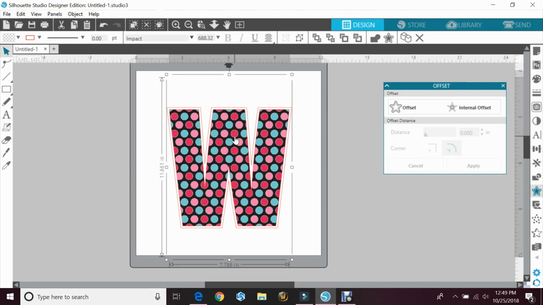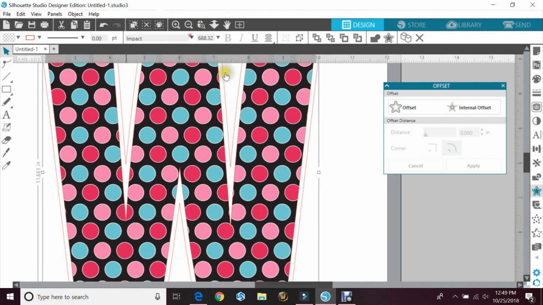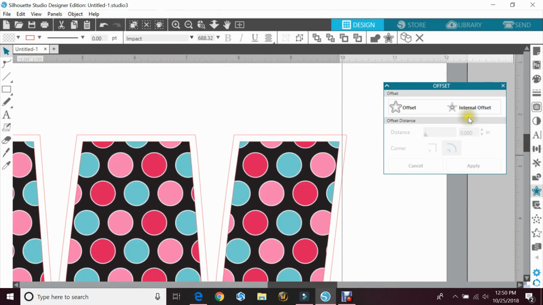This time we're going to do an internal offset, and I'm actually going to zoom into the letter so it'll be a little easier for you to see. Now we see a red line was made again, and we want this to come over the fabric so that we have enough space for it to hold it down, but still have a nice border and still be able to read the letter. So I do want this to come a little bit further down, so I'm going to change the distance on this also to 0.13. Again, this is a decision that you'll have to make because it is your project. And I'm going to hit apply.